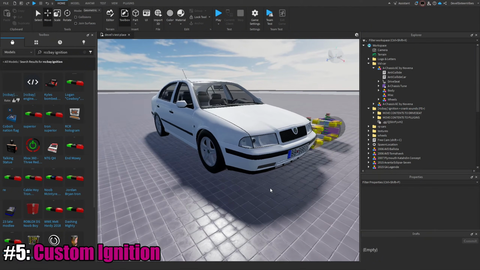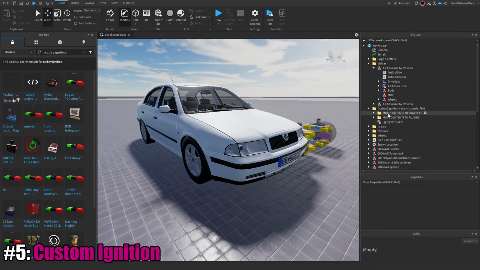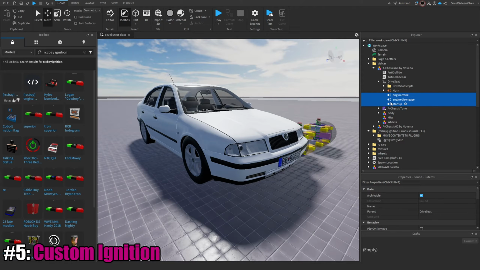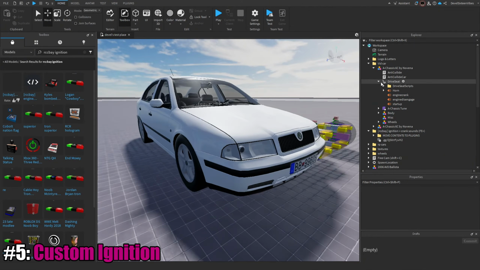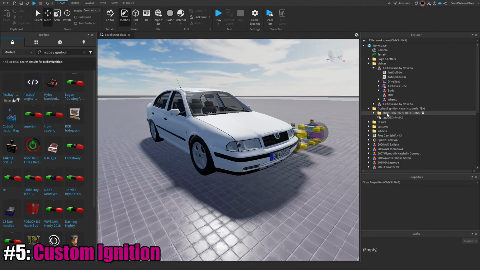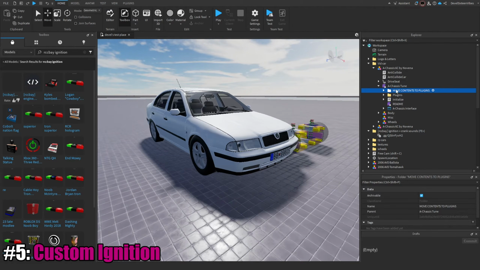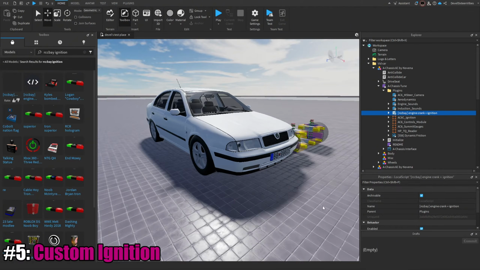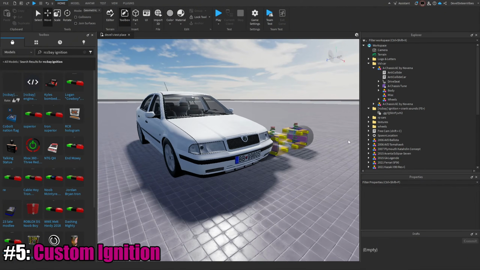And then this is going to be a little tricky right here where it says move contents to drive seat. You just want to simply put that into the drive seat, and then you want to press Ctrl U, or you can just right click on it and group it, same thing. And there you go. That's all you got to do for that. You just want to do what is explained on the names of the items, and then you want to put this into plugins just like that, and then you just ungroup it, and then boom, that's all you got to do, and that's all you need.